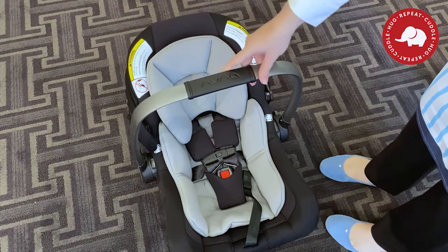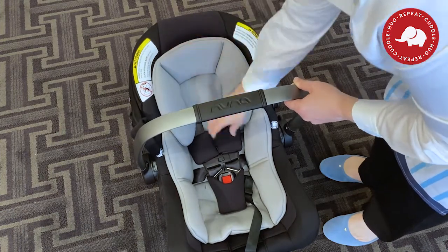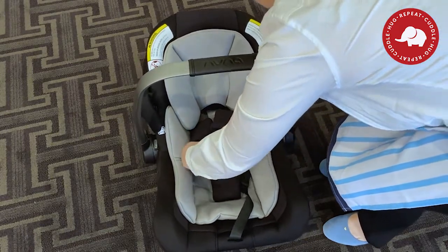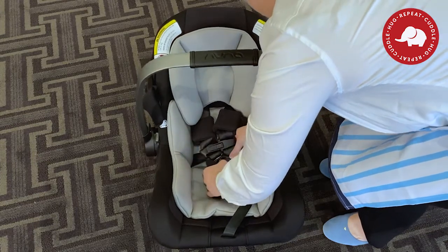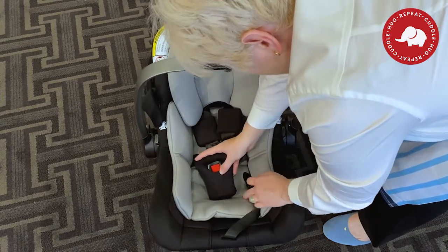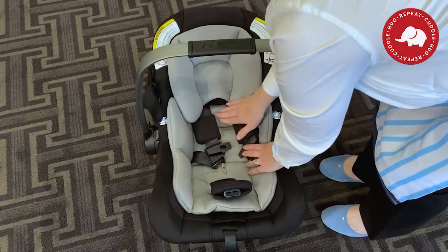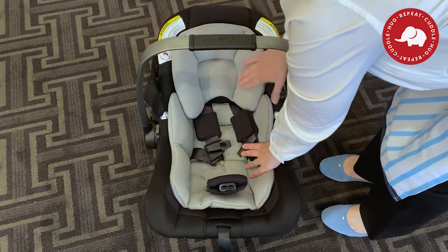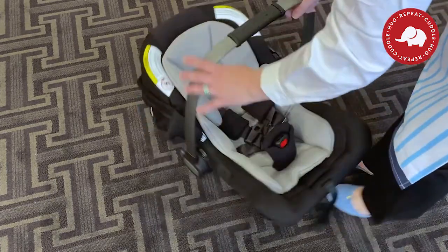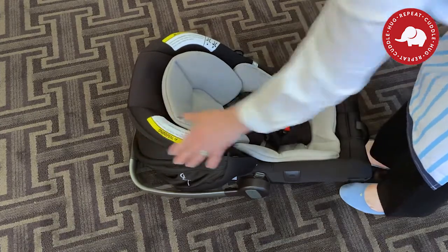Nuna's leatherette around their handlebar is one of my favorite parts — it is absolutely gorgeous and the closest to real leather I've seen on a car seat. The padding is absolutely luxe. To open your car seat, you just click open the shoulder pads first and then the buckle from the bottom. The buckle on the bottom is my favorite feature — none of my other car seats had this. I lived in Las Vegas in 120-degree summers and one of my babies did end up with a welt on their little legs despite trying to protect them, because they never had any padding down there. So when I saw that feature on this car seat, I almost teared up knowing I would never have that problem with another baby.